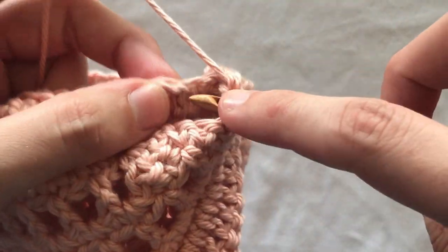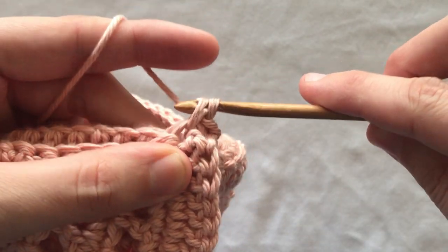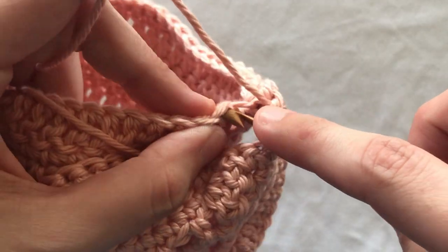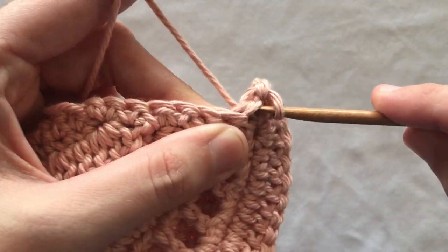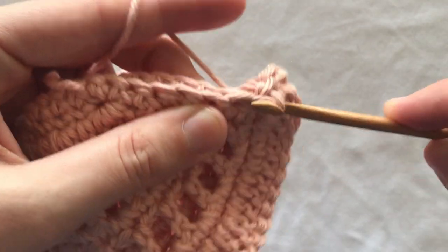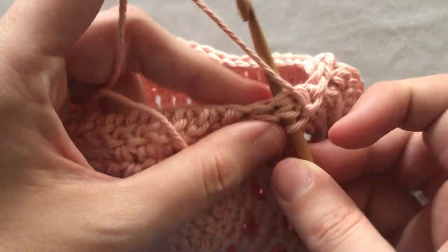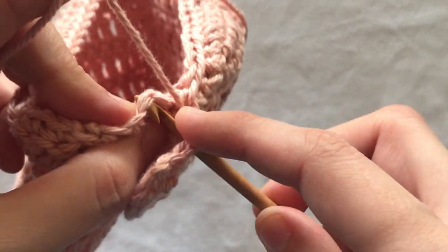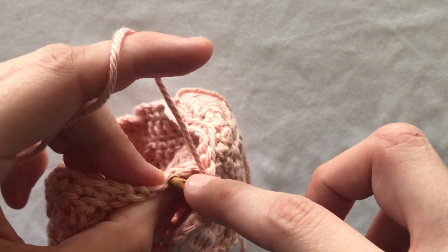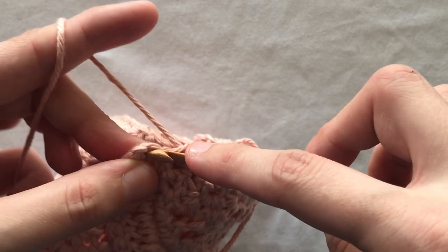Now continue doing single crochets to attach the two pieces together until you get to the end. When you get near to the other side, you might have a couple of stitches that you weren't able to get into, like I did. So what I did is I just skipped one stitch and I made sure that my very last stitch, my 23rd stitch, was going to go into the other whip stitch side.